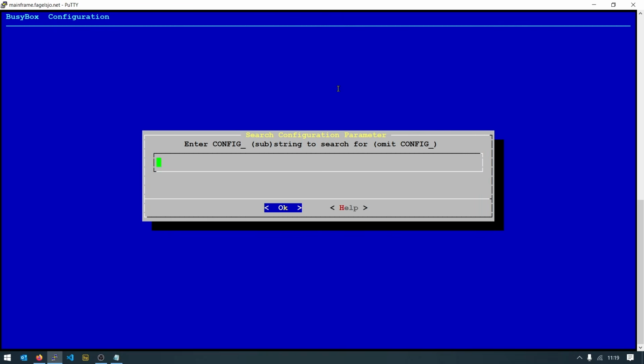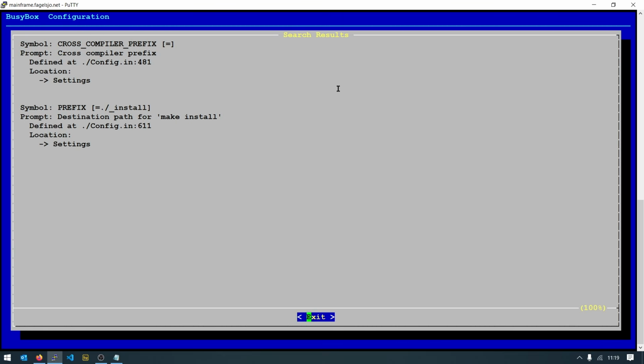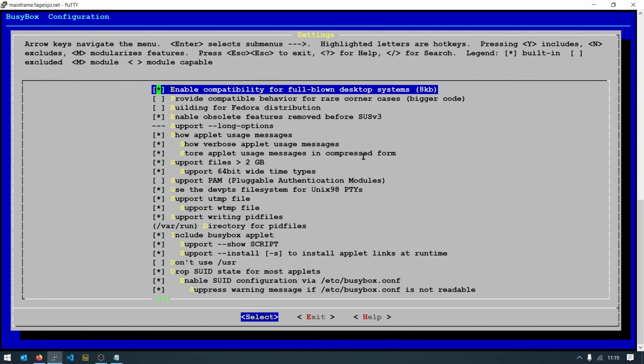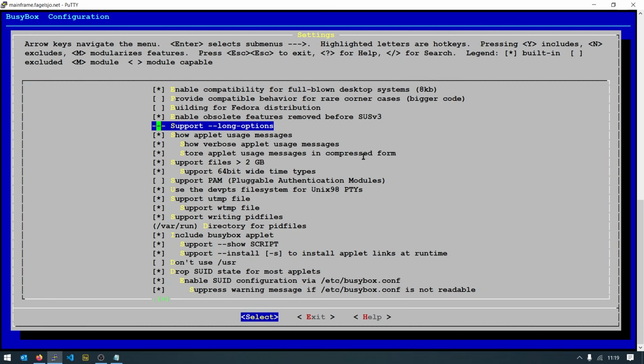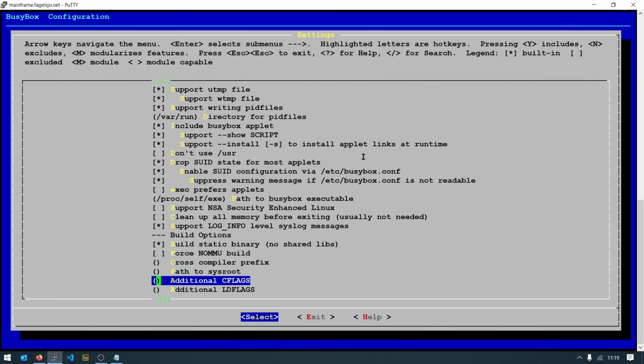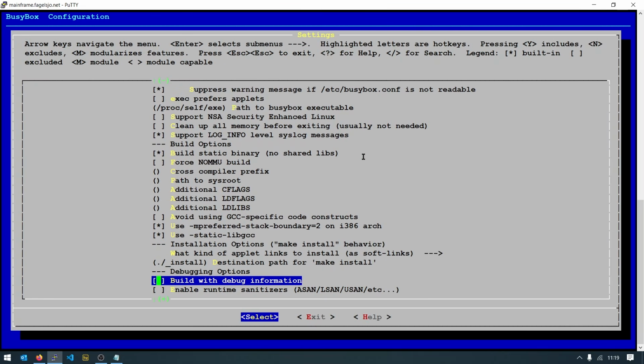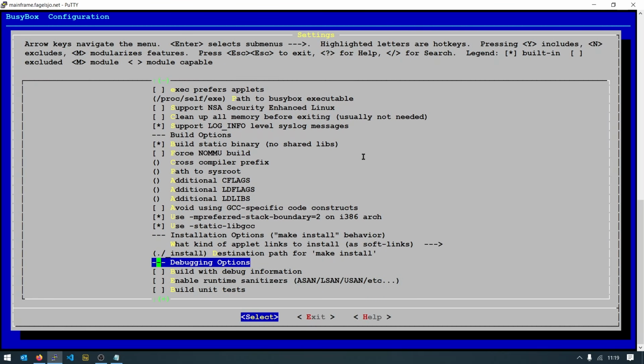Let's search for prefix. Destination path for make install. Okay, that's the thing. So let's go to settings and let's see where we have it. Installation prefix. Here.